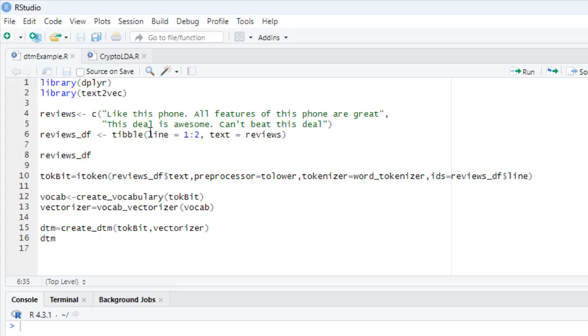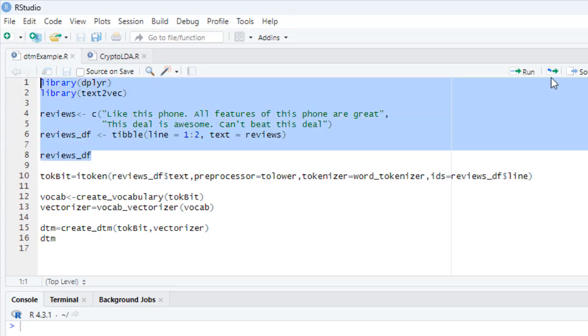For example, the first vector is going to be line. The values will be 1 and 2, right? This is how we give an ID number to each document. The second vector of the new data frame is going to be called text, and each cell inside of the text vector will be each online review. So let's take a look at the result.